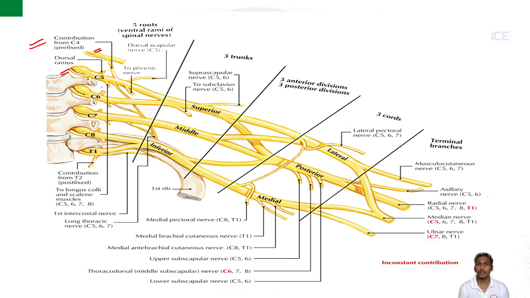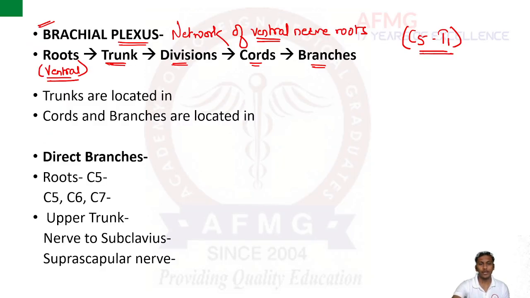Right, so if I talk about brachial plexus, it comprises the nerve roots C5, C6, C7, C8 and T1. These are your roots which combine to form your trunks. Finally, these trunks then divide into anterior and posterior divisions each. Then they further come together as cords, and finally they divide and redivide into their terminal branches. Okay, just understand this concept now, then I'll explain it to you one by one.